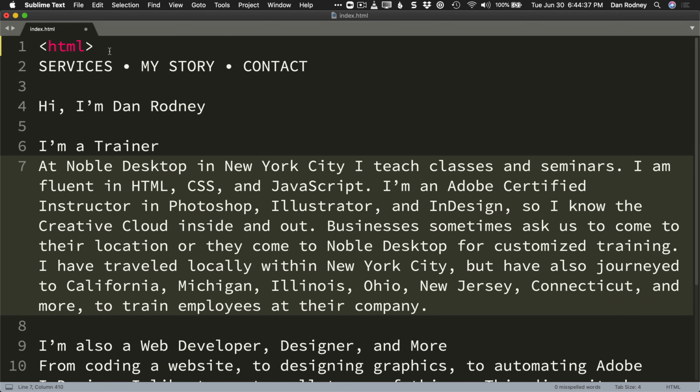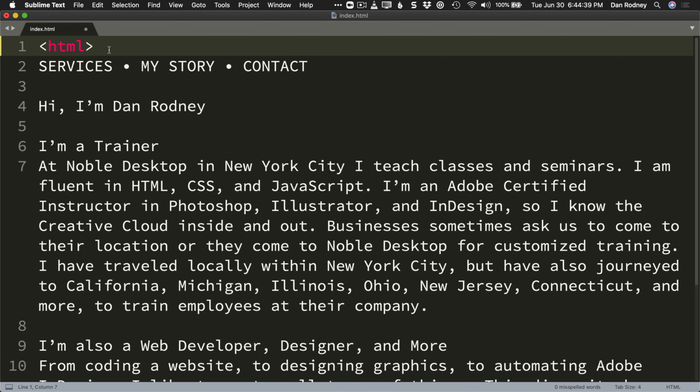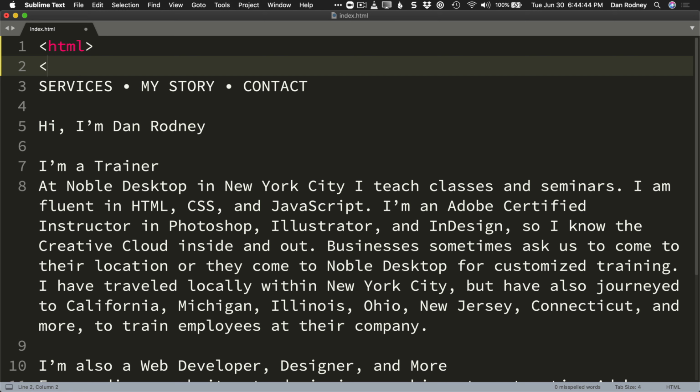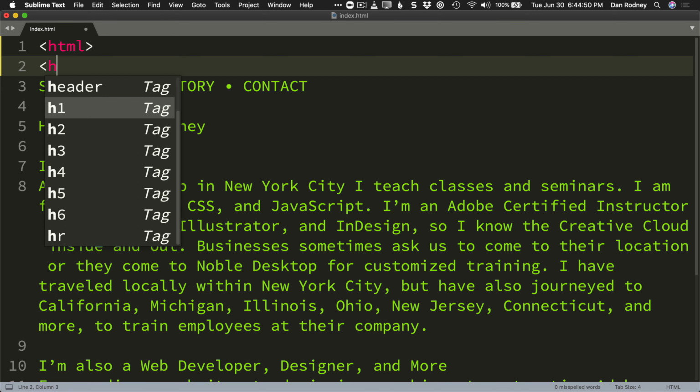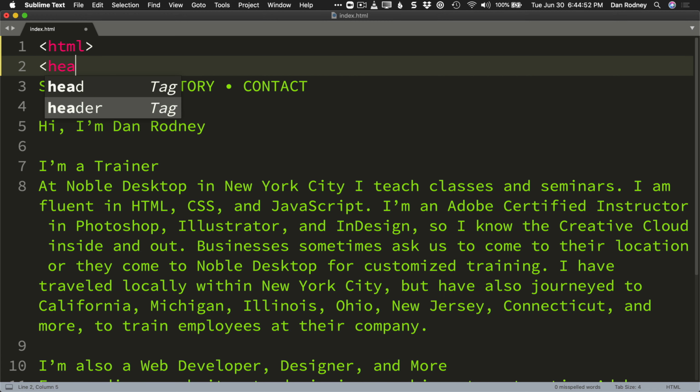Okay. Within an HTML document, what two main sections do we have? It's kind of like a person. We have a head and we have a body. So in our document, we have a head tag. Now, as I start to type, it will actually give you hints as I start to type. This is what code editors do. They actually give you hints.